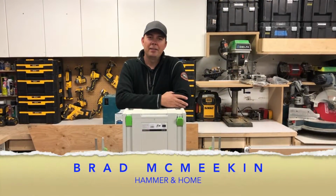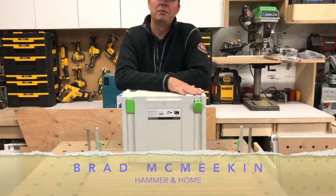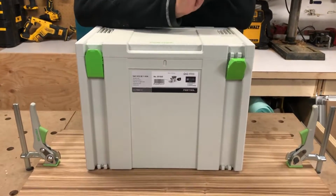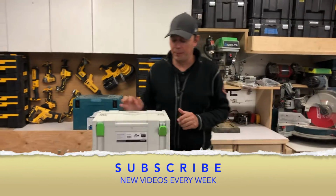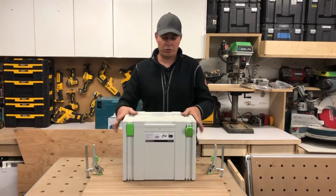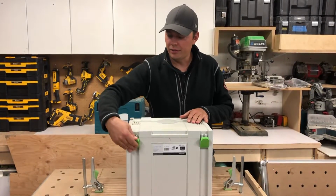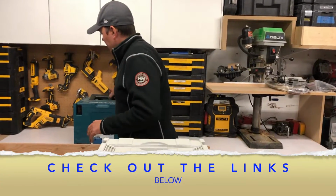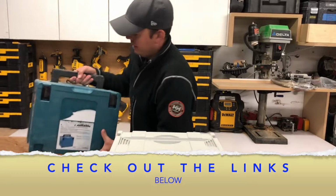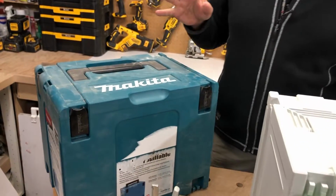Hey guys, Brad here, and today we're going to be taking a look at a Festool VAC SYS clamp that I love. It comes in this big Systainer, which is great. If you're into Systainers, you know how awesome these are. And I've got the compressor in a Makita Systainer, which is pretty much identical to the Festool Systainer.